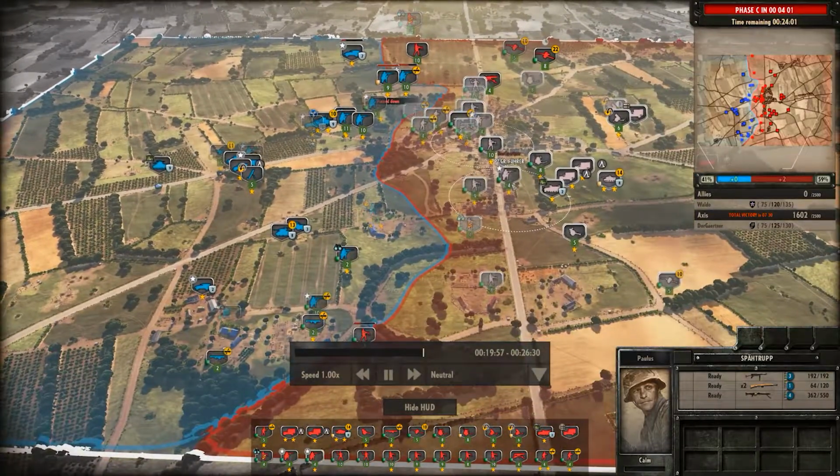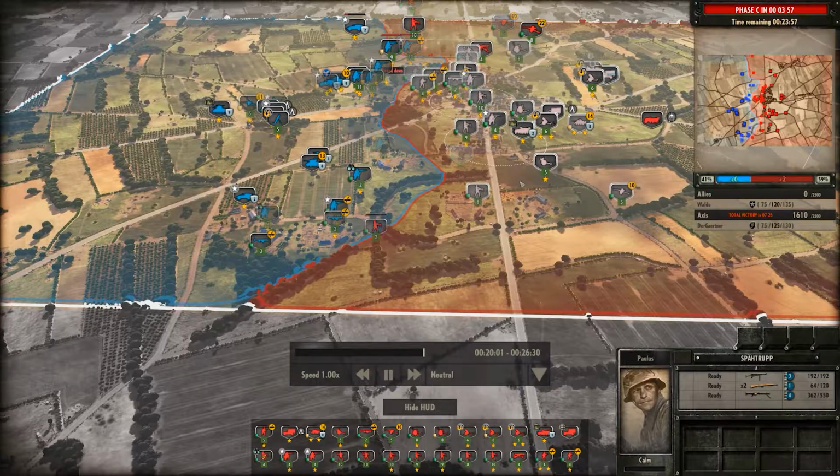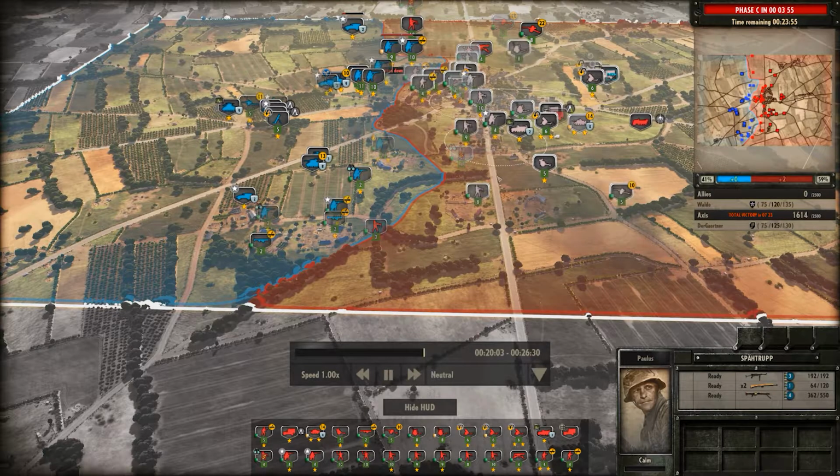The Axis are pretty much locking down with just the amount of units. The Allies are definitely undermanned, understaffed. They still have some good vetted troops. If they can just maneuver properly and hit the enemy when they're weak, like come around here with a fast flank, the enemy would be in for some trouble.